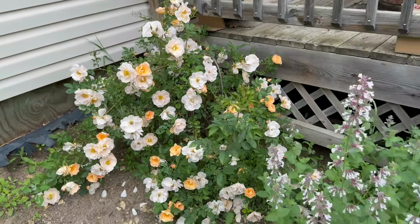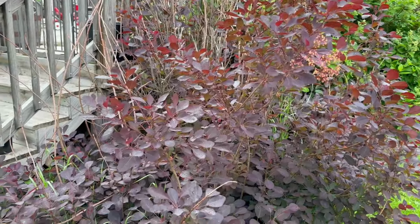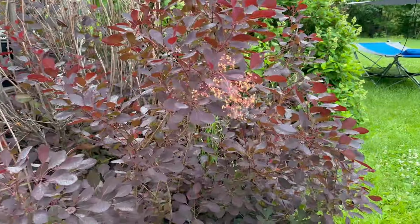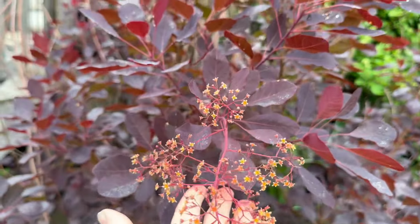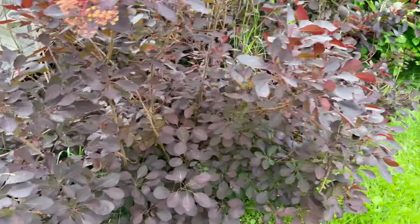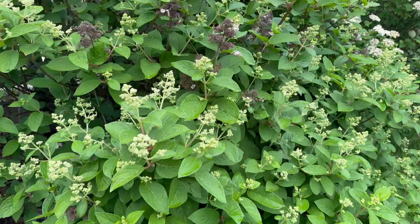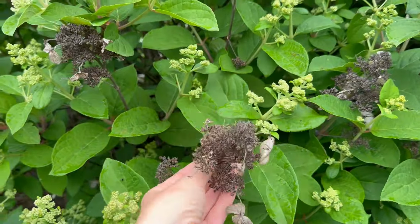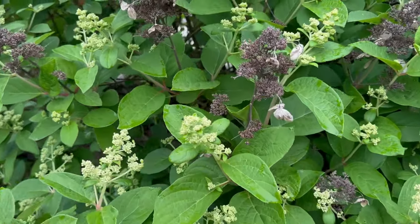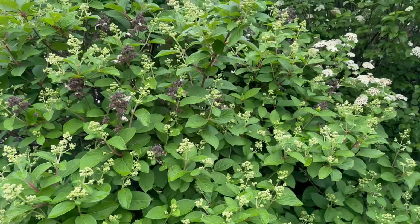That's my only complaint. Moving over here, I have a smoke bush, and it completely died back to the ground pretty much. There's a lot of dead that I need to cut out up there. I do have one flower, which will get that smoky plume, but otherwise it pretty much died back to the ground. I have a quick fire hydrangea. I did not deadhead it at all. Life got busy. But good thing about that is it blooms on new growth. So I feel like soon I won't even see the dead blooms, and maybe I'll come in and do that.